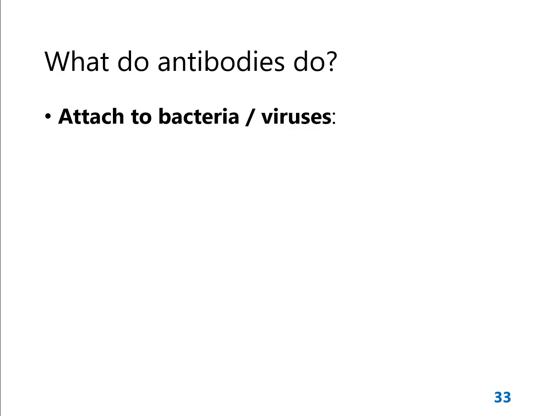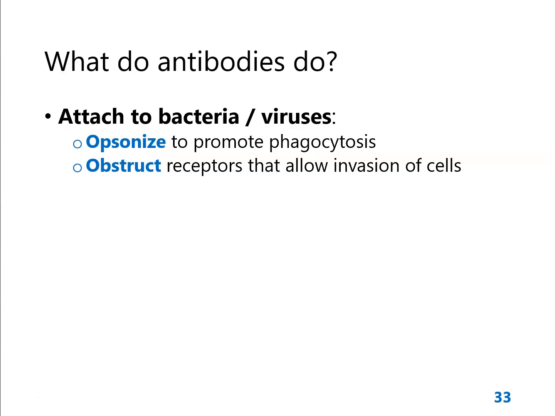They attach to it. That's their job. So one thing this can accomplish is they can opsonize anything for phagocytosis. So macrophages and neutrophils will be much more likely to attack a bacterium or a fungal cell or whatever if it is opsonized by antibodies. It can also, if you imagine an antibody binding to spike proteins on a virion, that's going to interfere with attachment to cells. That's going to interfere with the viral replication cycle.